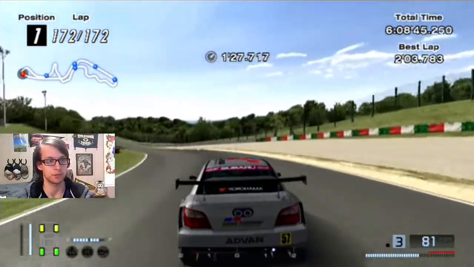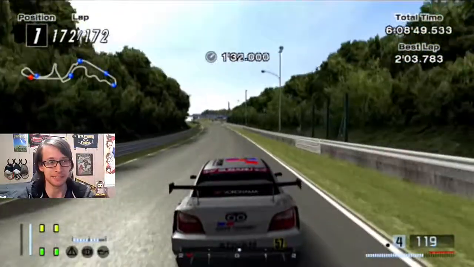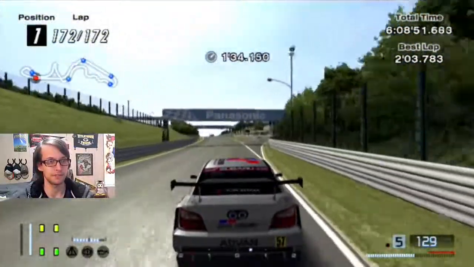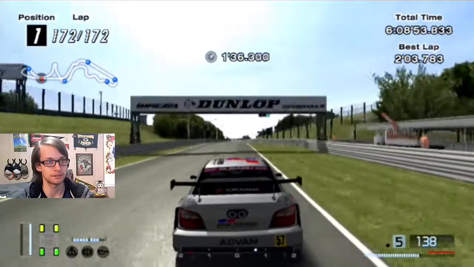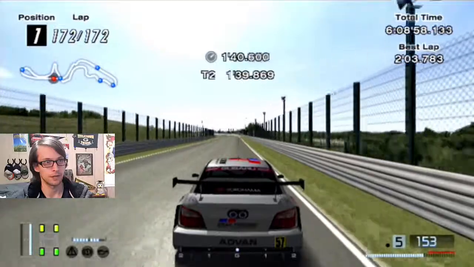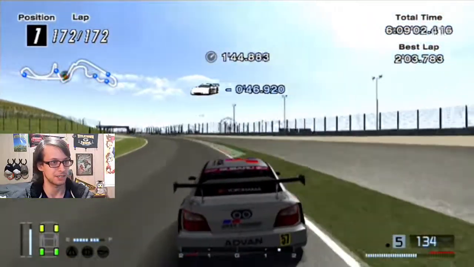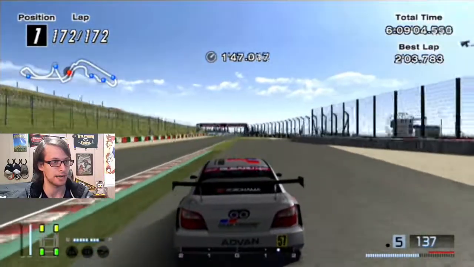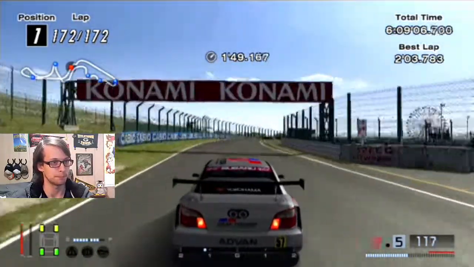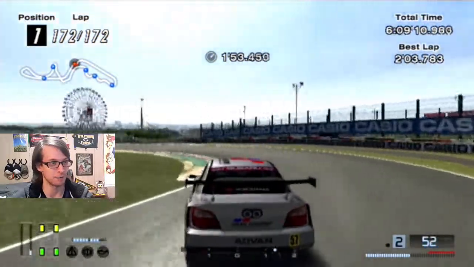Coming off the Spoon Curve for the final time, I'm aiming to make this the fastest lap of the race, despite only being the last one. Oh, it could be. We're under 140 at that time marker. Cut the grass a little bit. I'm off the track. That's okay, it's still possible. That's what happens whenever I talk. I ruin a good thing.